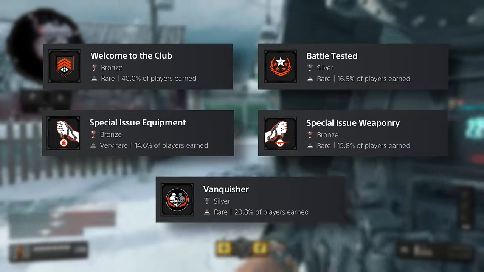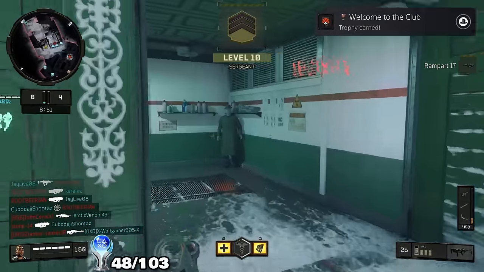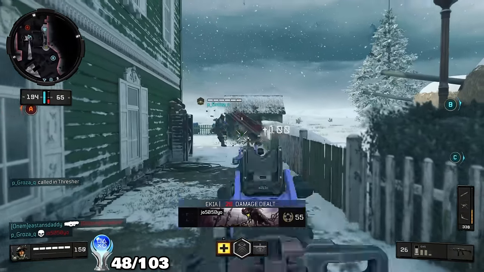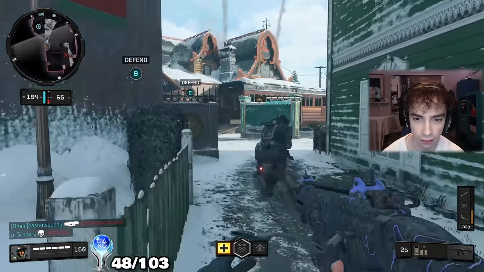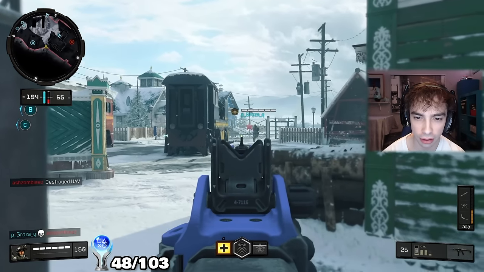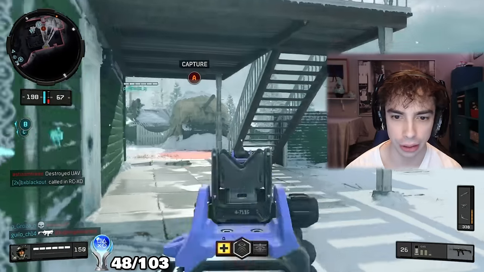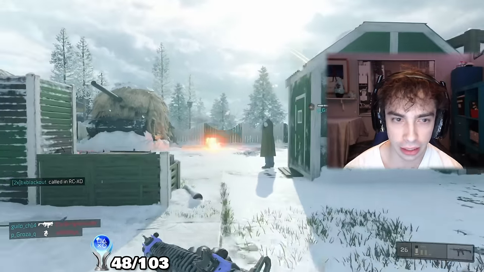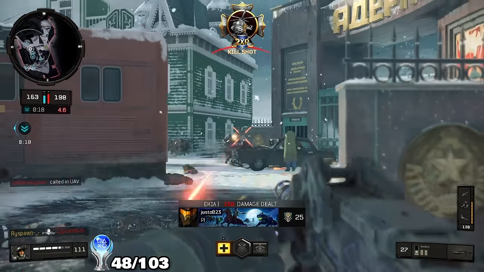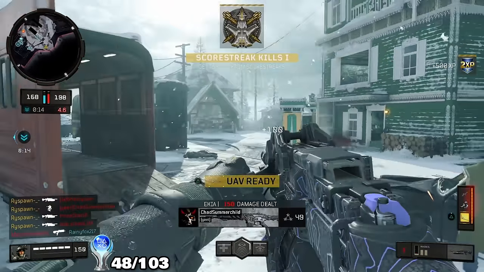There's a total of 5 multiplayer trophies in this game, and the first one I got was Welcome to the Club for reaching level 10. And then a couple games later, I came across my first cheater. Look at this guy, he's flying. What is this? What the hell is that? I don't know what's happening in this game, but he's flying around cheating. He's killing everyone. I actually ran into a couple of those guys while playing multiplayer, so just be aware if you want to go for these trophies, that could happen.